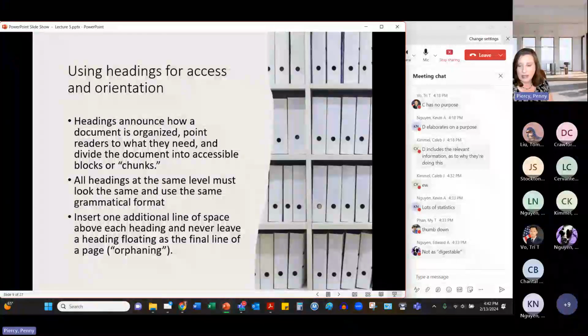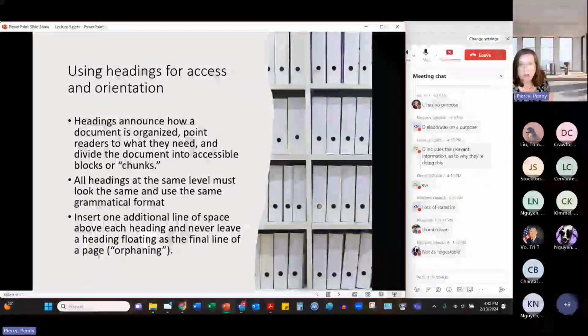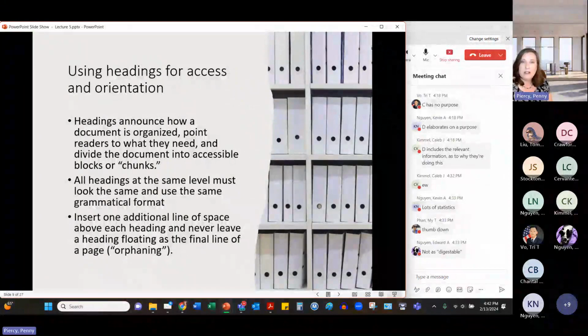It adds to accessibility. It can also be important for a different kind of accessibility, when you're making your headings, to use the built-in heading structure or title structure in your word processor, because using those official heading systems will help with universal design.